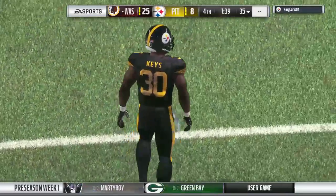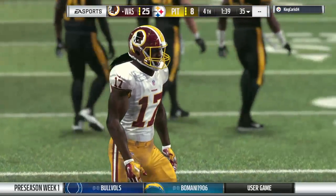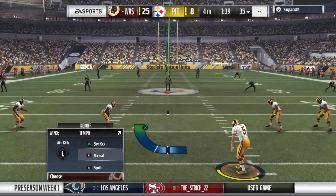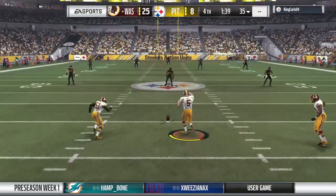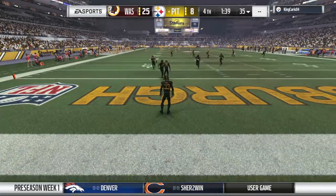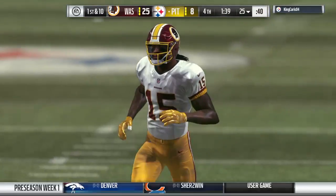So they elect to pass there on the 2-point try. Sometimes could prove risky. There it worked out. Yeah, and I love how you bring up that it can prove risky, because if you get it intercepted and they return it, that's 2 points for the defense, but not on that play. Set now to kick this one away, and off it goes. And this will be a touchback as that sails over the end line.